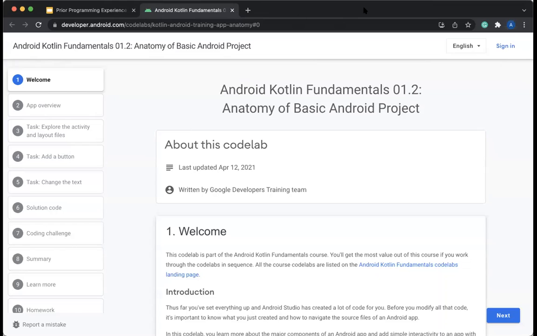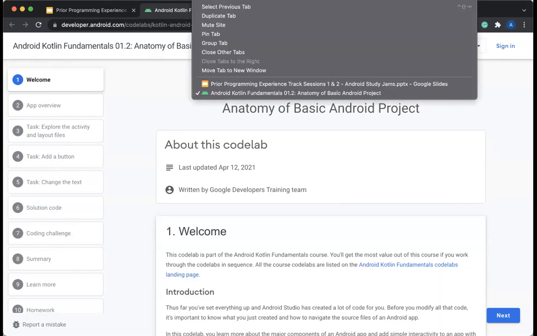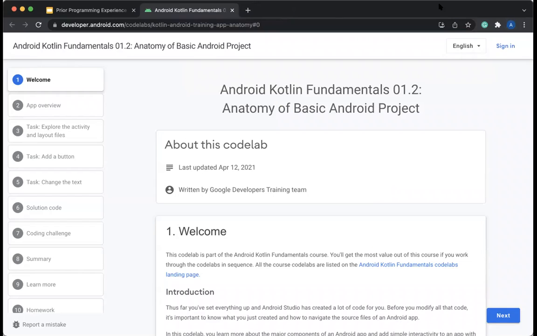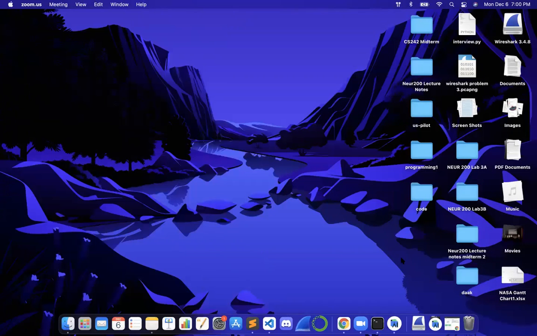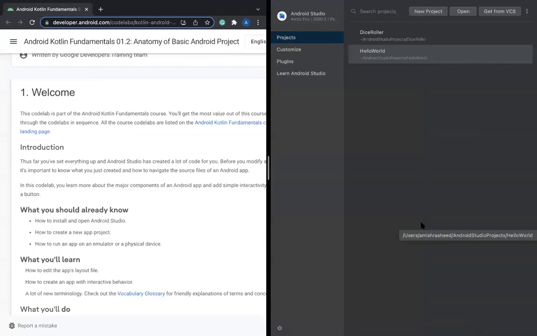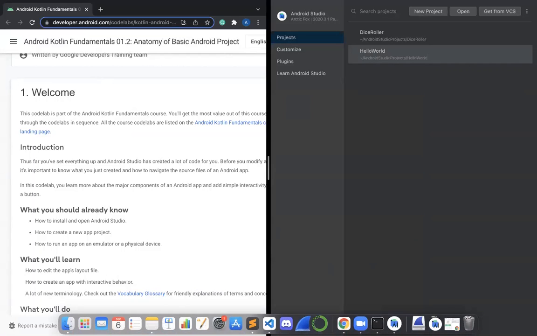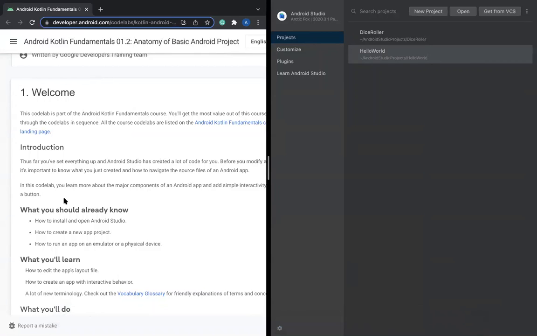Okay, can you see my screen? Okay, cool.